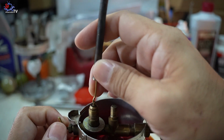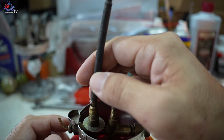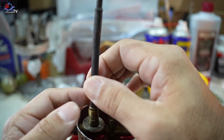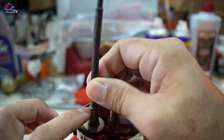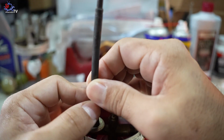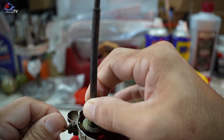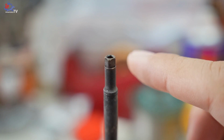When you're inserting the needle that looks like this, make sure the knob is upwards and going in slowly, and turn it slowly, to make sure the needle wire doesn't get stuck inside the nut. It may bend or break. So when you see the generator touches the valve here, meaning the needle is already inserted into the nut. After that, hold it like this and turn the knob. Look at the tip, whether the wire goes in and out at the same time when you're turning the knob, which looks like this.